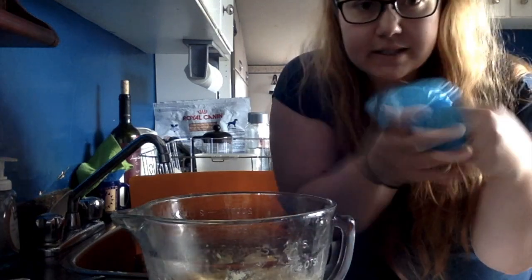So let's get rid of these. We're going to go put this in the fridge. While we're waiting, we're going to quickly clean up our station. I'm going to pick that dough up off the floor, and then we are going to make our filling for the butter tart portion.